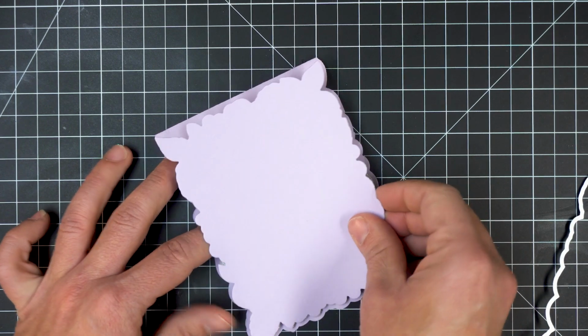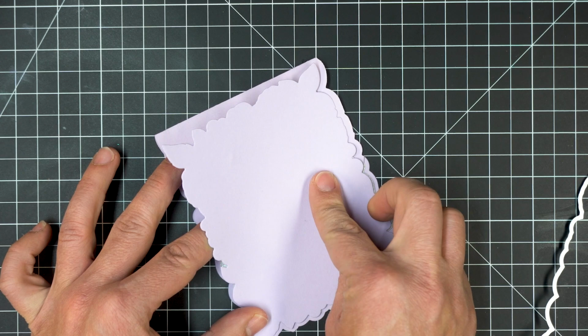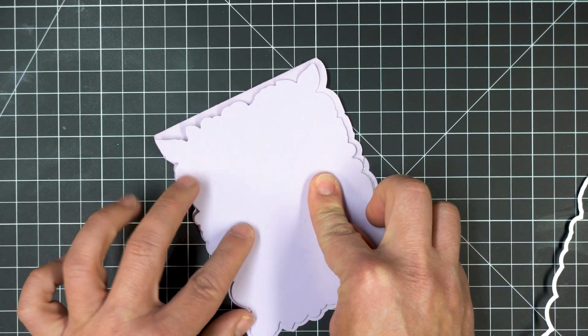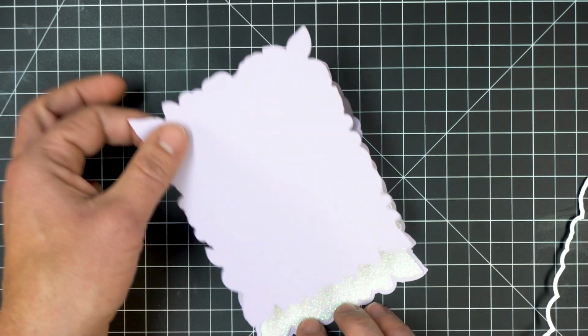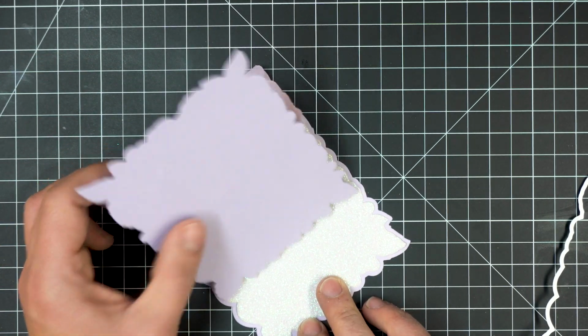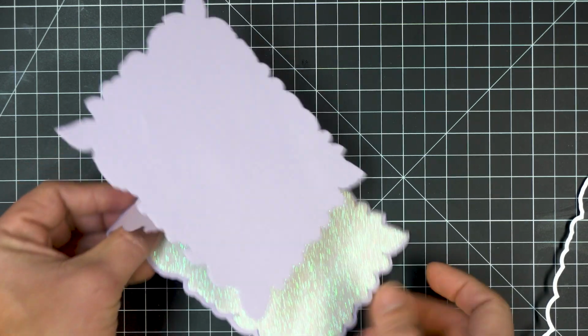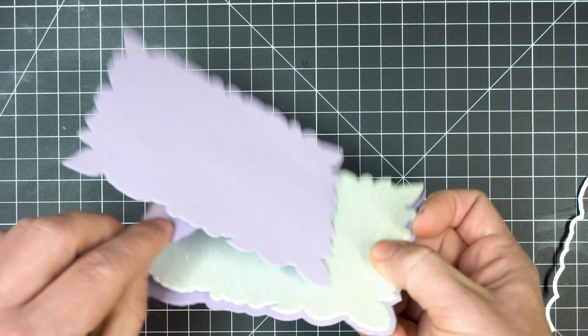I'm going to put that top layer on top and match it to where the base layer is on the bottom of the card. You can see when I press it down, that's going to get stuck to my double stick tape. That's going to create the easel action that's going to make that card so fun and unique. You can see a little bit here from the side. This is how it's going to stand up when you're all done gluing everything together.